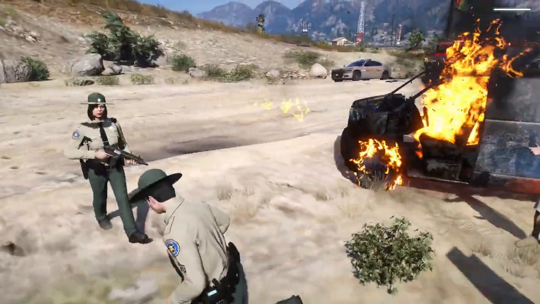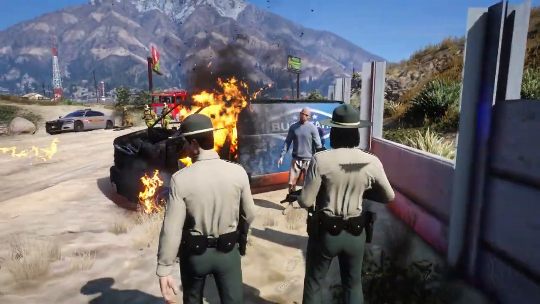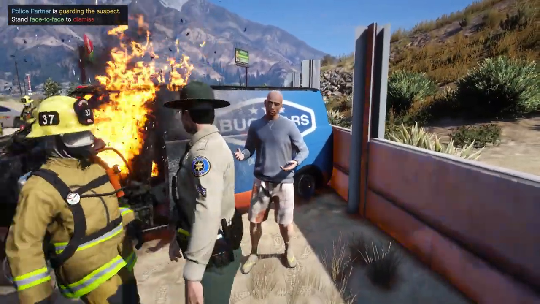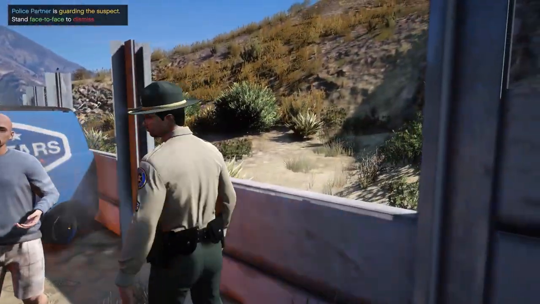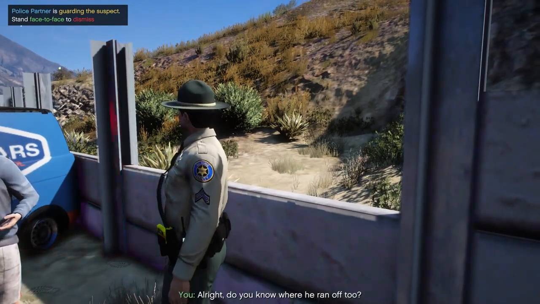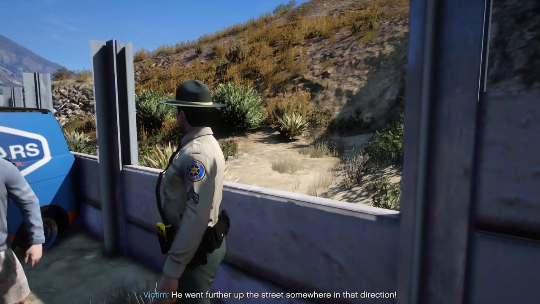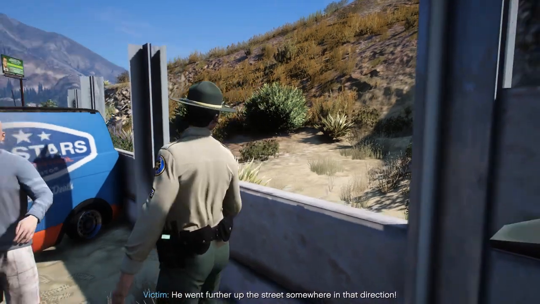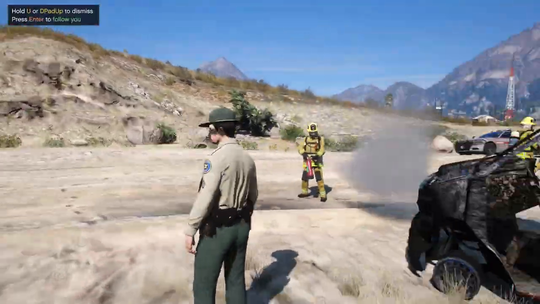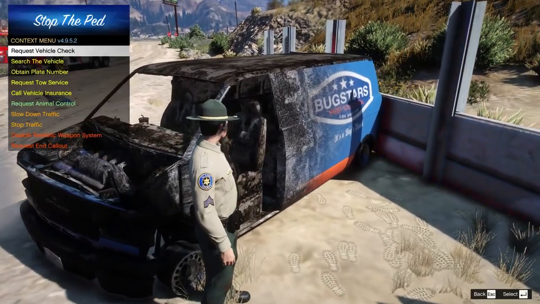Come over here. He's the victim. Sometimes the person is on the scene. No mistakes, man. We all leave here alive. Okay. Do you need medical attention? Hey, show him which way he went. Okay. All right, let's get this vehicle out of here and we'll see if we can find him.